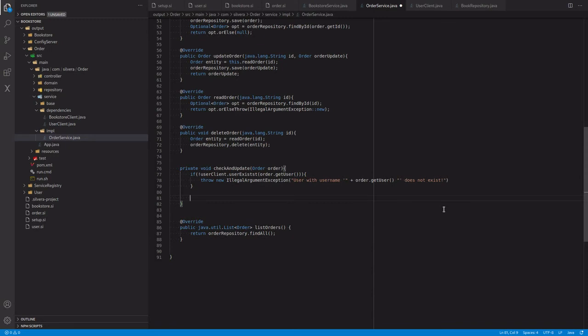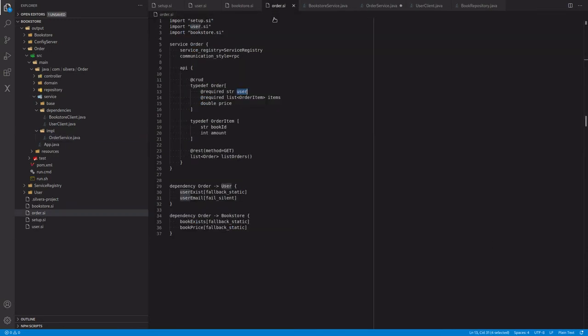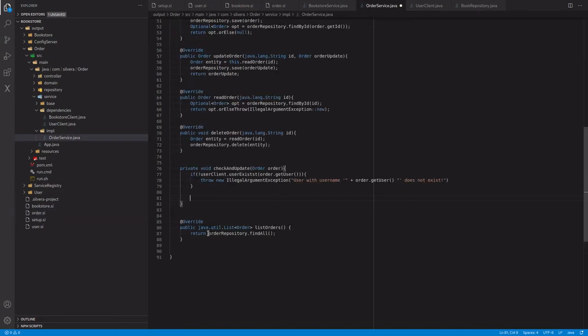Okay, what's next? Well, we need to check if all these IDs are correct. To do that, we can iterate through order items and say item, and order get items, right? And here we can use the same logic as above.